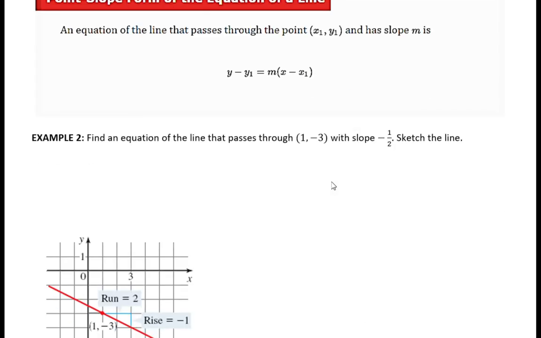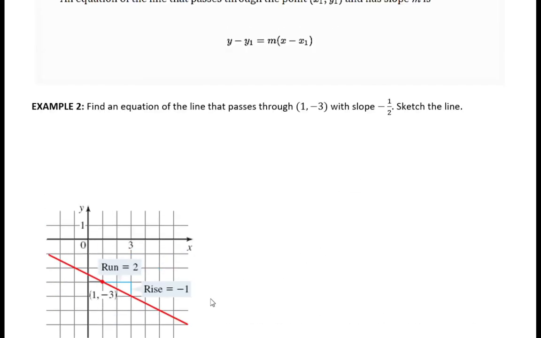Now a simple example here. The graph is given. You may draw it by looking at the point. This is your point, which is 1 comma negative 3. Run is 2, and the rise is negative 1 because you go down here. That's the slope. It's negative 1 over 2. The top is your rise, which is negative 1. The bottom is simply run, which is 2. So you can always draw it easily. That's your second point. That's the run and rise, negative 1, and then you can graph it.